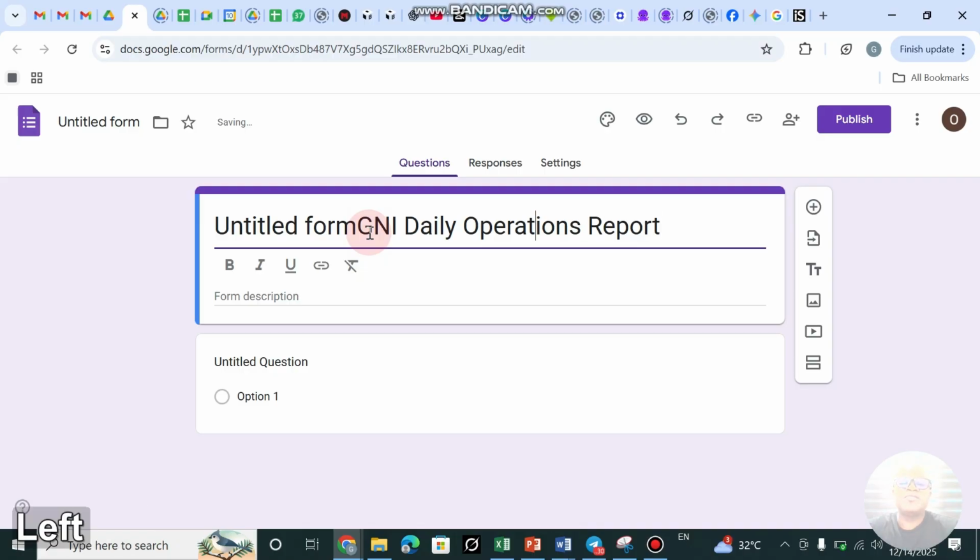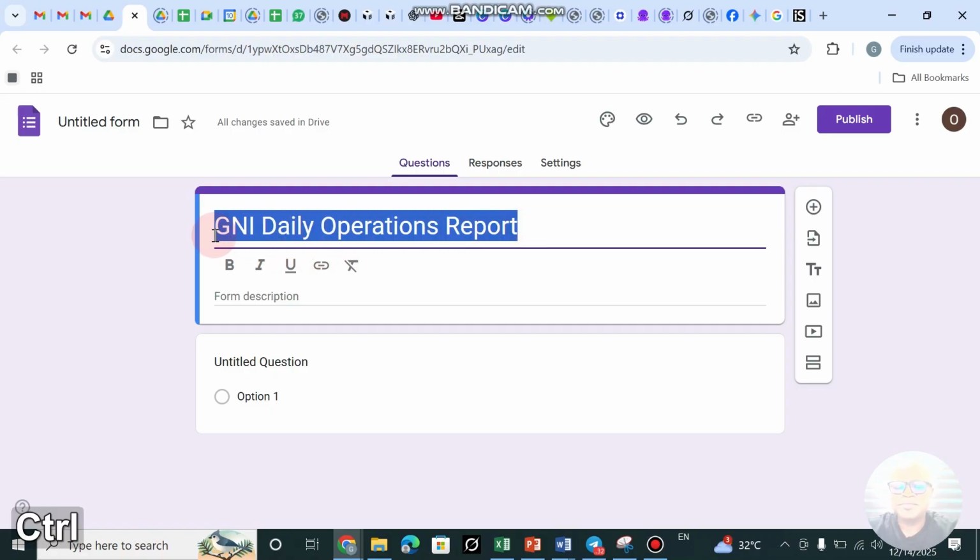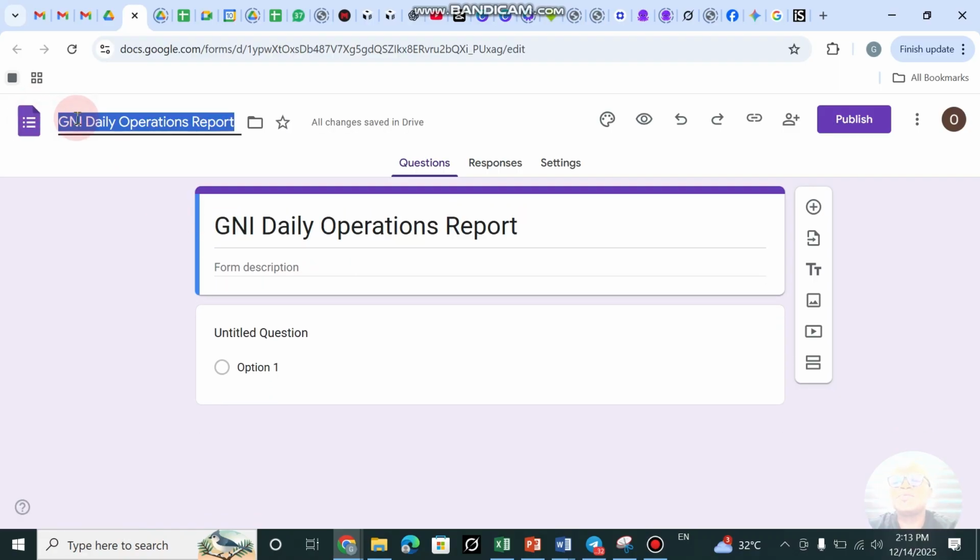Okay, if this is the name I want to give the form, this is the name. So you can come here, you can copy this name, to make the name of the form itself, okay.